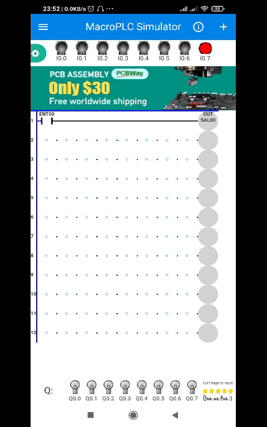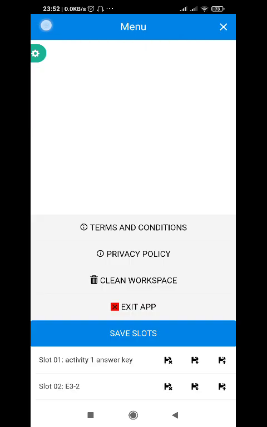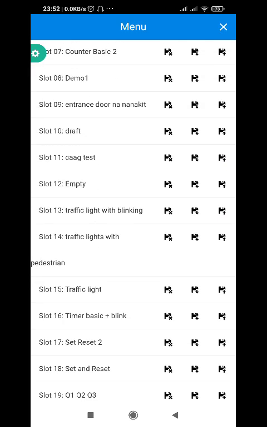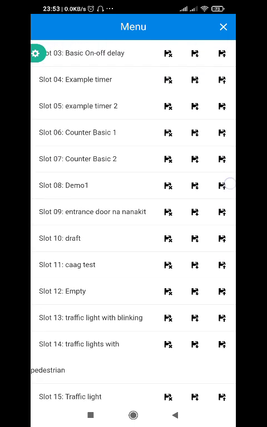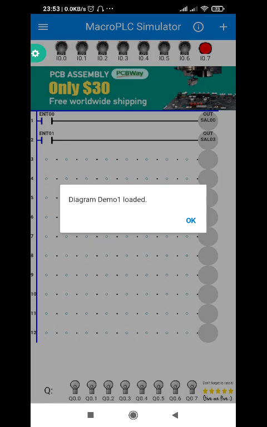But if I want to load the previously saved file that I have done, again press this part. Okay, and then it is on slot 8. So if we're going to load it, press the save icon with arrow up, this one. This is what we need to press in order to load the program.